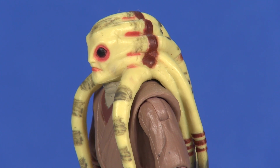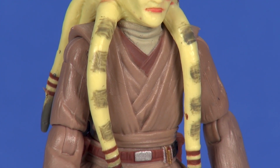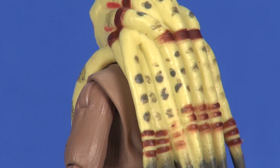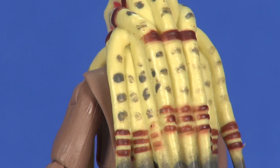Aside from that, the paint deco, not too bad. The dark spots on each of his tails look pretty decent. Kind of close to what they need to be. The painting for the little binders, or whatever those would be, the brown stripes running on each of the head tails, you know, some of that painting's a little hit and miss.